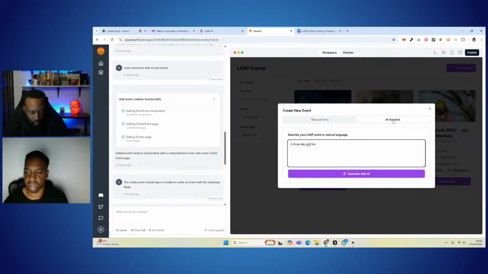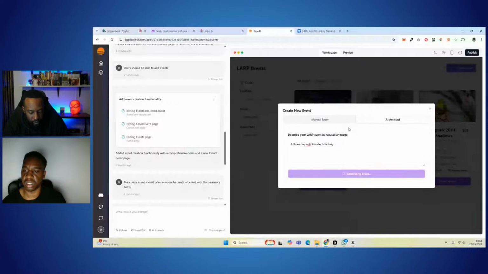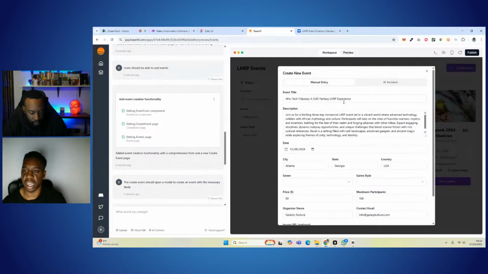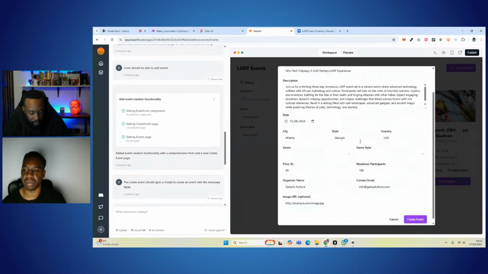I don't know how to spell fantasy. Let's say Afro fantasy, and hit generate with AI. And let's just see what it does. And what it's doing is filling that in for me.